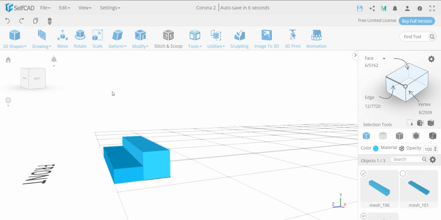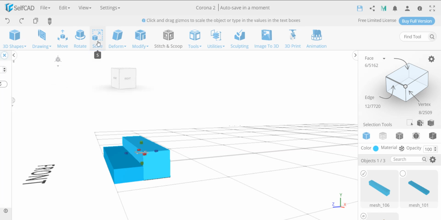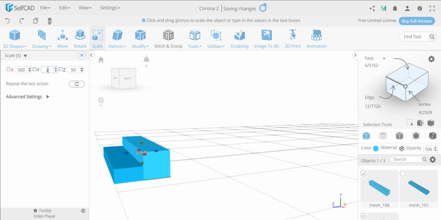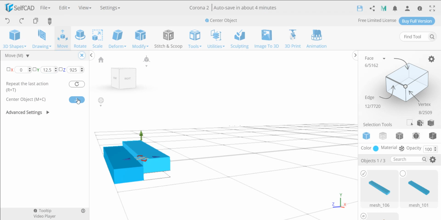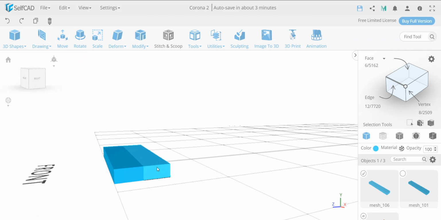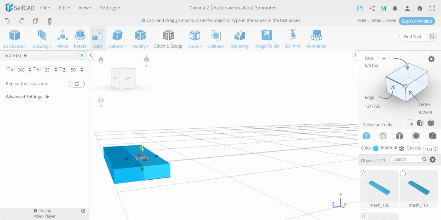So let's say I'm going to move this object back, scale size. I'm going to move it back to 25, okay, and I'm going to position it back to 0 over here. Okay. So now the delta was 25. Now I'm going to scale it up symmetrically, asymmetric, so I'm going to try to be exact.